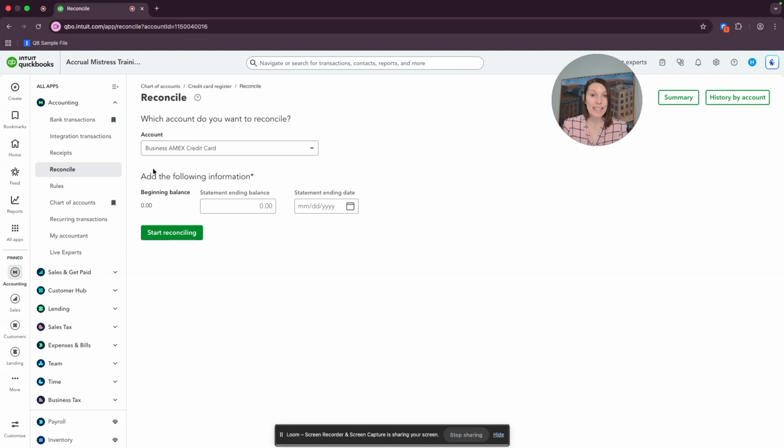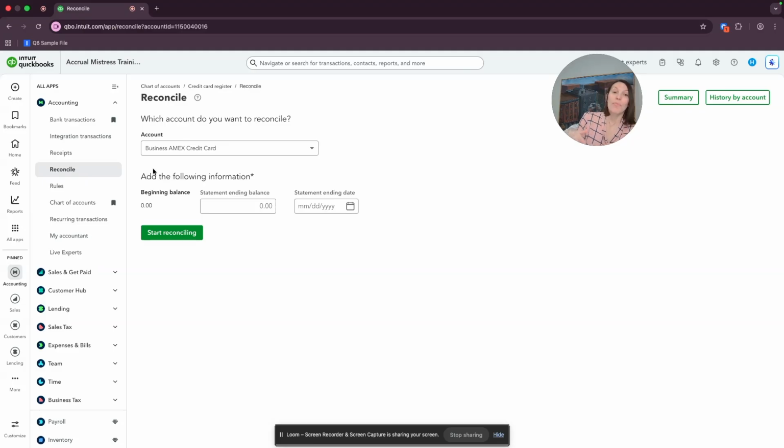Now, quite simply, this is a kind of fail-safe built into QuickBooks to help avoid fraud and issues with regular users. If you have somebody in-house reconciling your accounts, you don't want them to be able to undo and redo a reconciliation at a later point, because it can be used to hide fraudulent transactions.